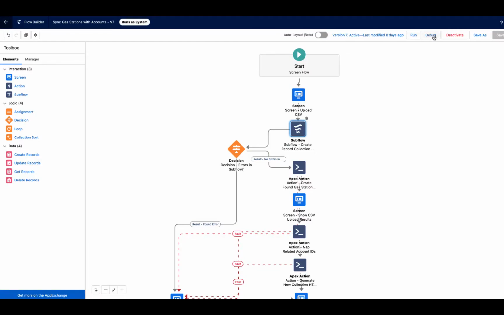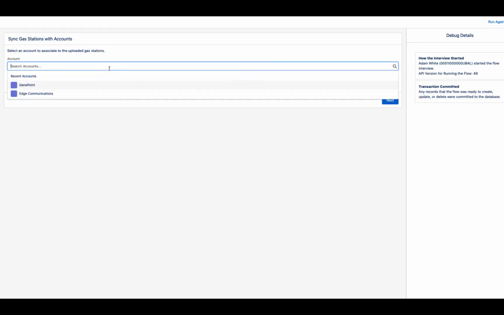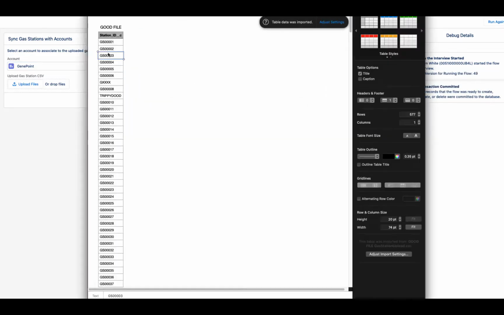So then what I'm going to do is I'm going to hop into this data loader on guardrails idea and show you what it will look like. All right. So what you'll do is you would pick an account, and again, this is very use case specific. You might not even need to do this, but you'd pick the account that needs the new gas stations, and you would upload your CSV file. So in this case, the CSV file is just a single column of station IDs. So we have our API name in the CSV, and then the unique gas station IDs here.